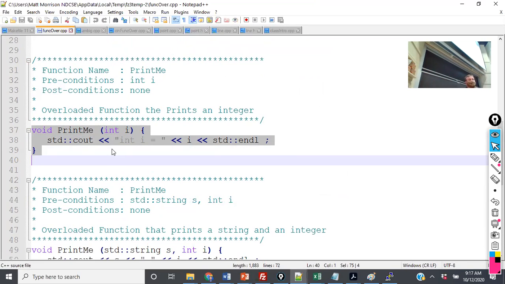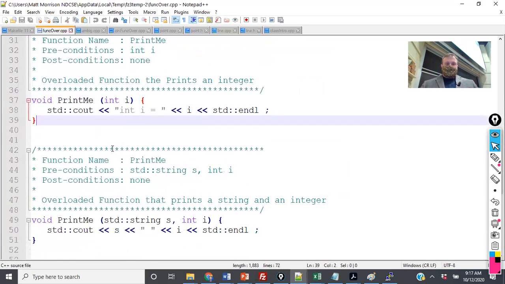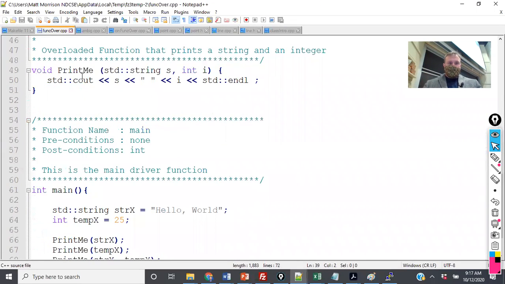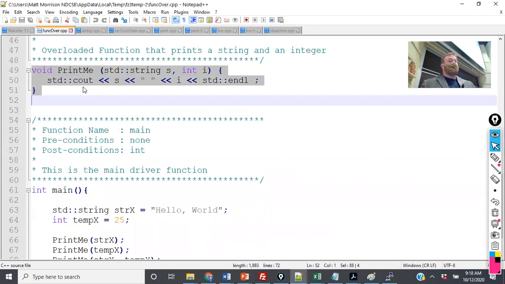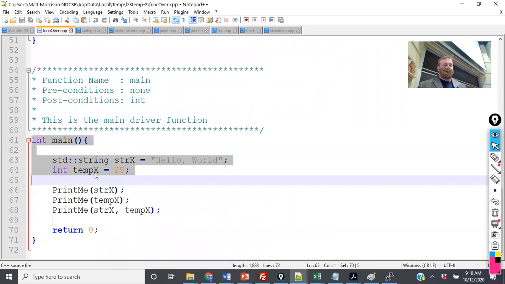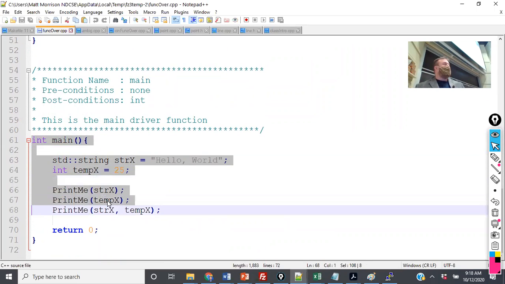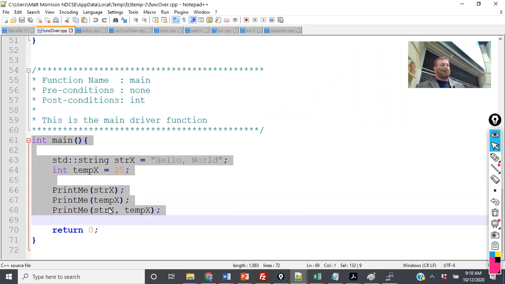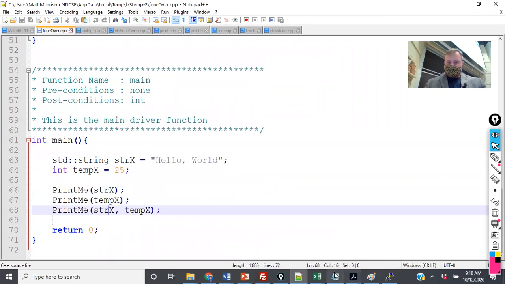So this is different than templating. And then here, if I have print me standard string and int, I can actually print out both of them. And then in main, I've defined a string. I've called the string version, I've called the int version, and then I called the string and int version.